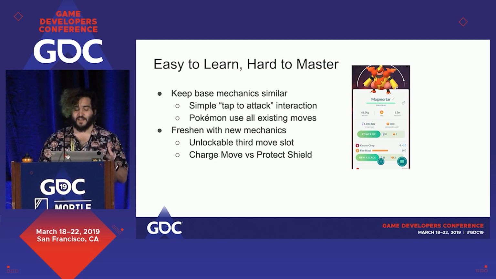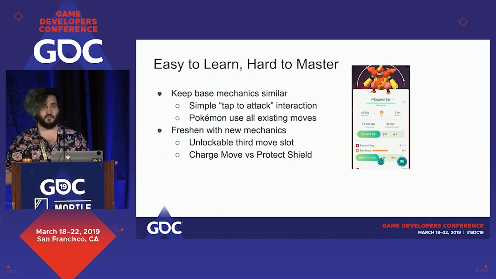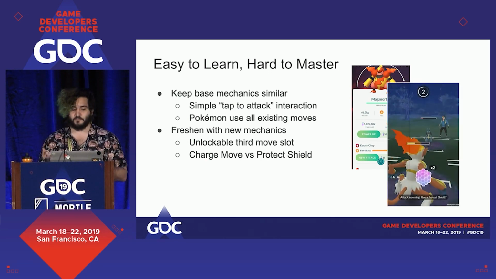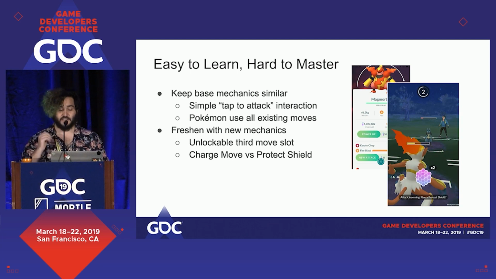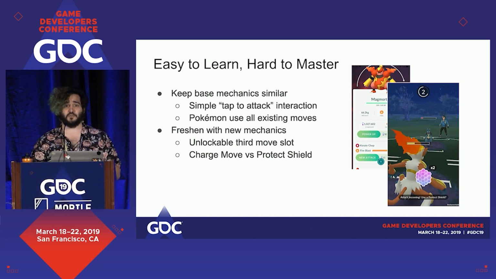Also, instead of having something based on timing, like our previous defensive mechanic was, we decided to go for something that focused more on the strategic side of battle. So we created a mechanic called Protect Shields, where players got 2 Protect Shields per match that would block an entire charge attack. This is actually a really big example of something that came out of our focus groups.